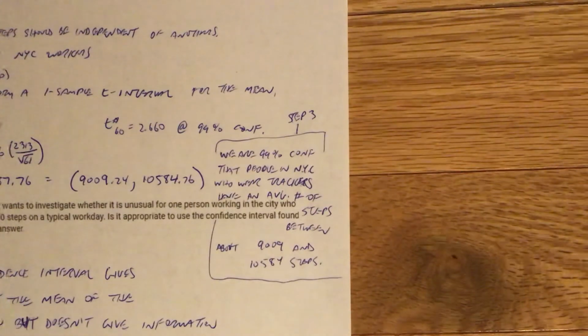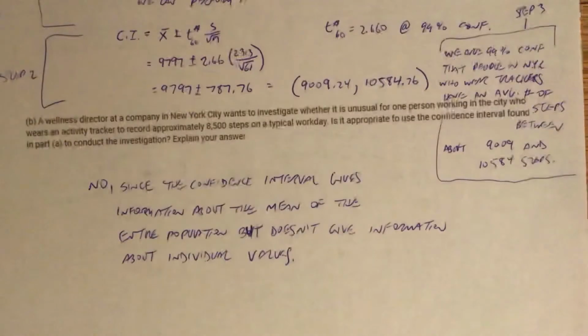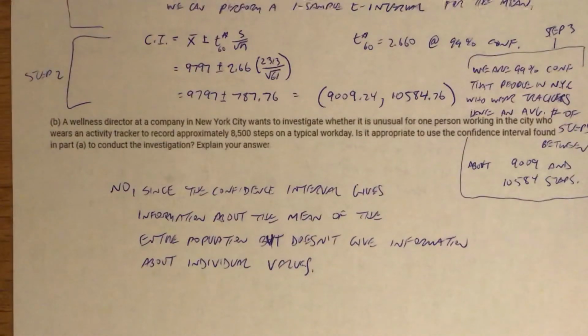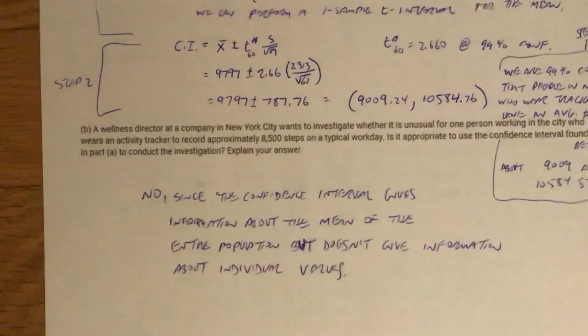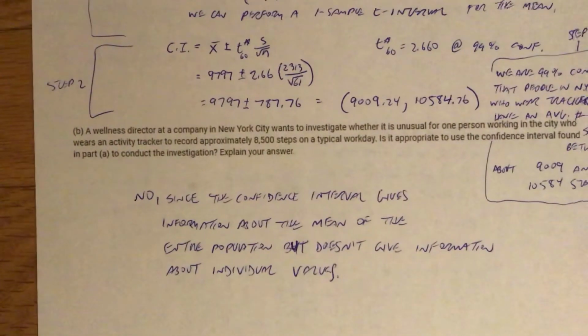So you have to be very clear about what you're stating. Think about that you're writing it for someone in a professional setting and you don't want to lie, right? You're published in a newspaper or something and you want to make sure that you're very precise about what you say, all right? That's the bulk of the problem. Because there's 4 parts to this problem, this is the fourth part, the very last question.